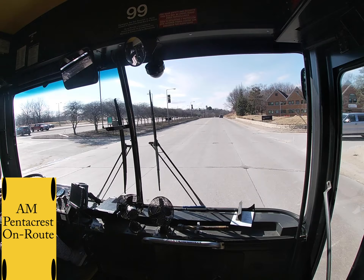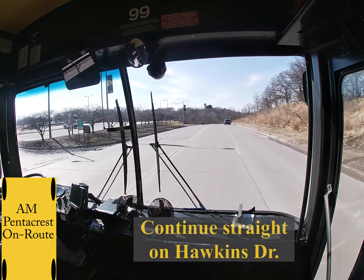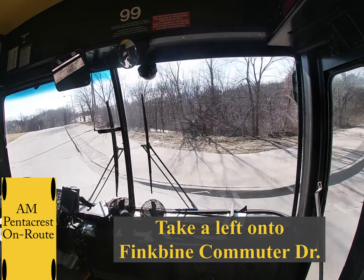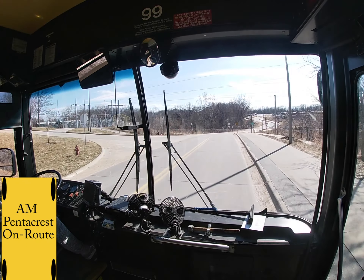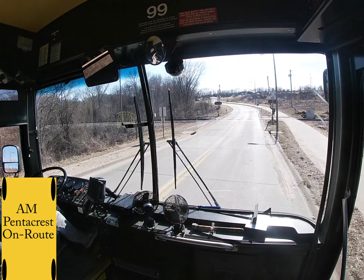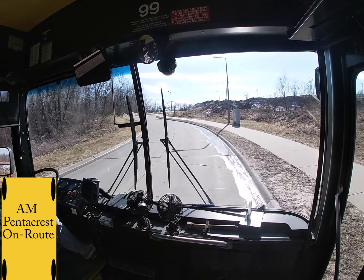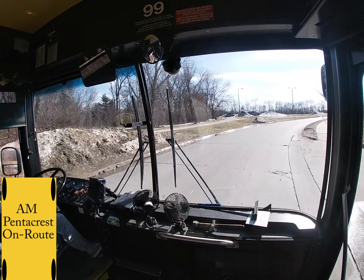Be cautious around these crosswalks. You will continue straight onto Hawkins, and then take a left onto Finkbein Commuter Drive. Immediately on your right is an optional stop, Finkbein entrance. The speed limit on this side of the railroad tracks is 20 miles per hour. Make sure to stop at the railroad tracks — these are frequently used so please be cautious. Once you pass the railroad tracks the speed limit changes to 15 miles per hour. Make sure to hug the right side of the road and stay in your lane, as the curves are kind of tight.